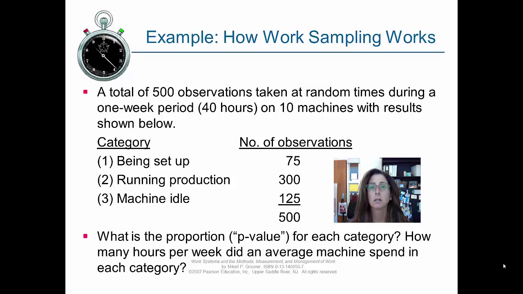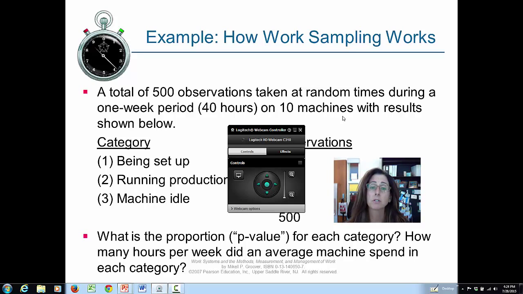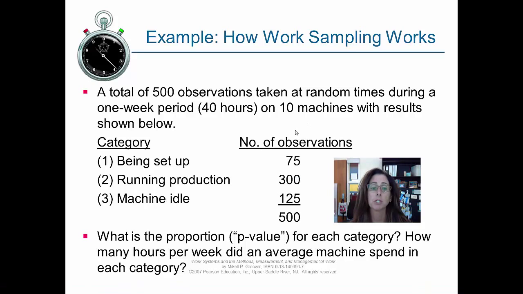We're going to get started on an example problem, and the information is shown on the slide in front of you here. So we know when we set up a work sampling study, we need to have the type of subject that we're looking at, and in this case it's machines. And we talked about one of the advantages of work sampling: when we have a grouping of machines or a grouping of the type of people we're looking at, work sampling is a good way to capture information across them all.